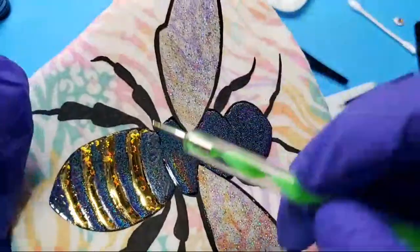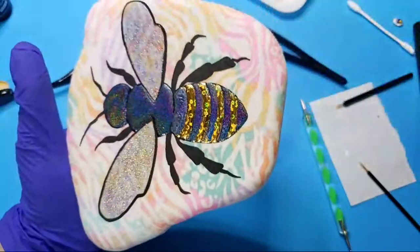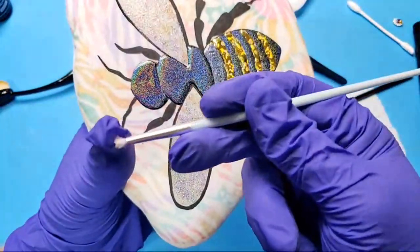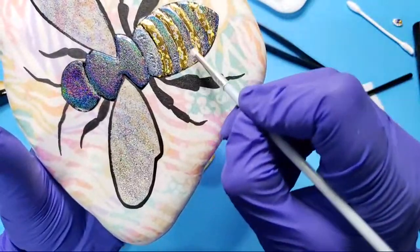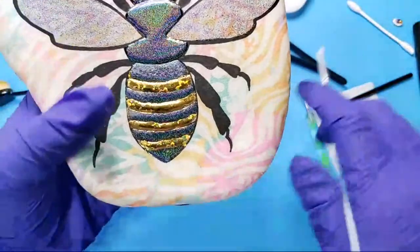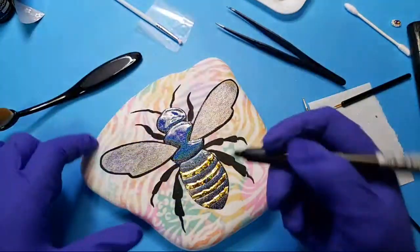Okay, so see here, you can see where it transferred to places I didn't want it in there, like here. On the places that are on top of other foils, you can gently buff it off with, this is a paintbrush that I've cut down really close, so it's kind of giving it a rough edge, like so, to get the majority of it off. And then you can use your paint or your paint pen or your brush and liner and touch up the others.